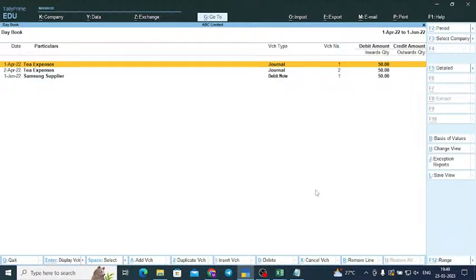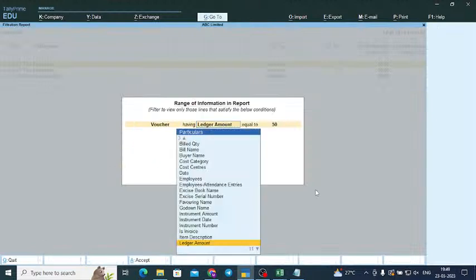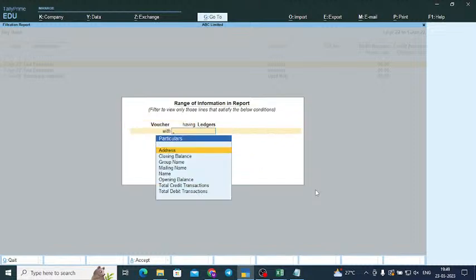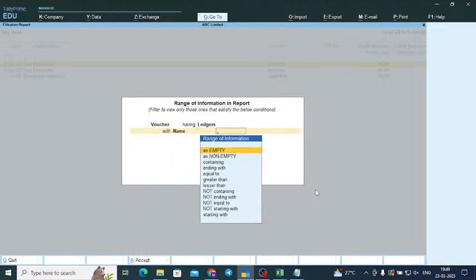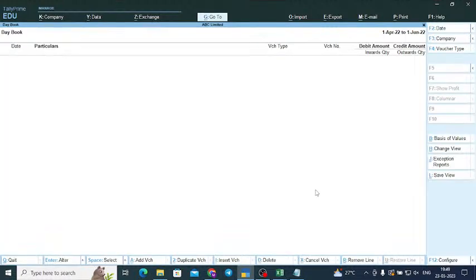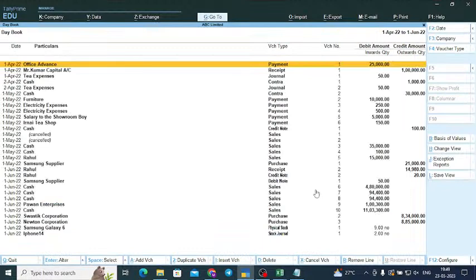In your free time you also explore other options. Alt F12, ledger amount. I can also say ledger name. You can say ledgers with the name containing Samsung, for example. Why is it not coming? Let me check, Samsung, it is there.